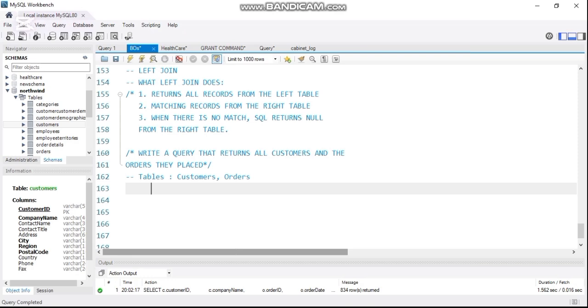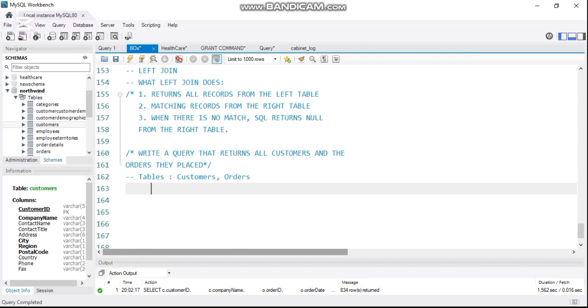From that question, it means we're going to have our customers table as the left table, in the FROM statement. That's how to decode a question like this that has to do with left join, right join, or any other join. You must know where your fat table should be, which is in the FROM statement.